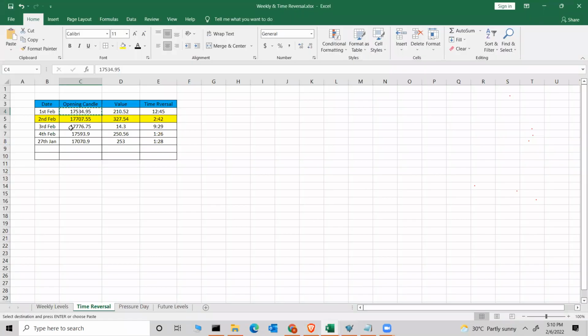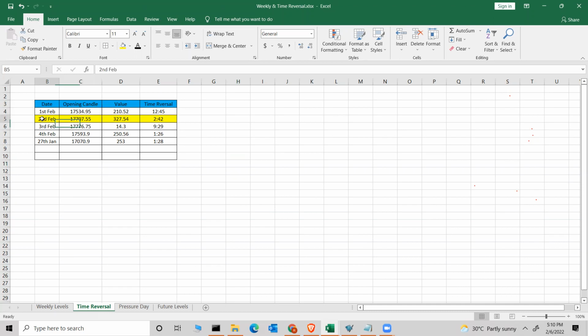Okay, so likewise, every day you could see early morning, I'm sharing the expected reversal time. Using that reversal time, you don't have to trade in the morning just based on hopes. Just wait for the reversal time, because this reversal is more of the direction. It will tell us where the Nifty or the Bank Nifty is going to go from that time of reversal. Based on that breakout, we can take an entry. Now let's move on to the next day.